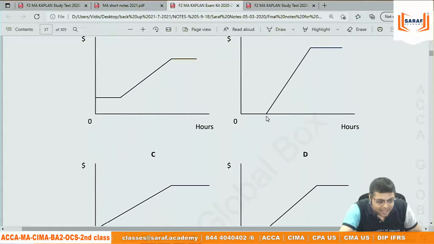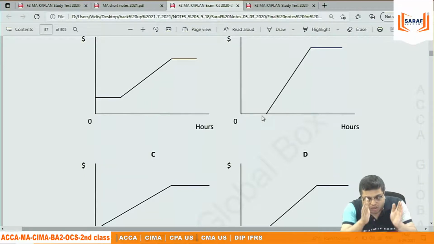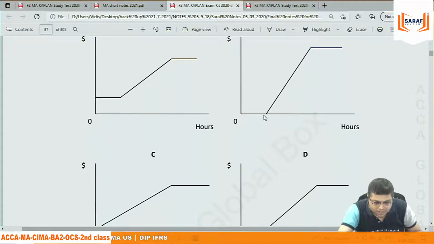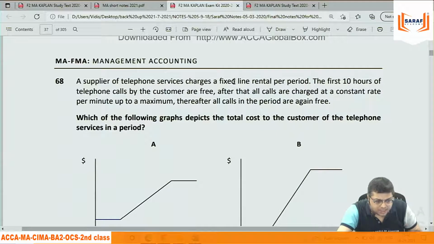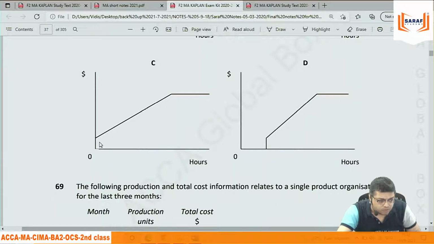Here it is saying that up till some units the cost is zero, where I am saying that for one call the cost is zero. One call, two calls, three calls, up till 500 calls it is 900. So this cannot be there. This graph would be there if up till certain units the cost is zero. Where the call charges are fixed up till a certain level of calls, they are not zero. This can be possible, because even though there is no call, the fixed cost of 900 is there.